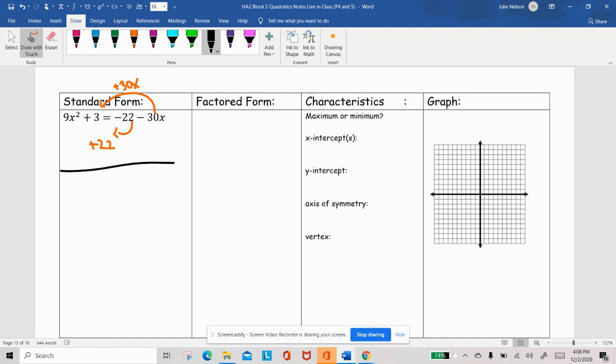When I combine like terms on the left-hand side, I have 9x squared plus 30x plus 25. Again, it's really important that you put this in descending order when you're graphing. Descending order means it goes x squared, x, no x. This one doesn't start with a negative, so I know it's going upward, so it's smiling. Since it's going up and smiling, the vertex is at the lowest point on the graph. We call that a minimum.